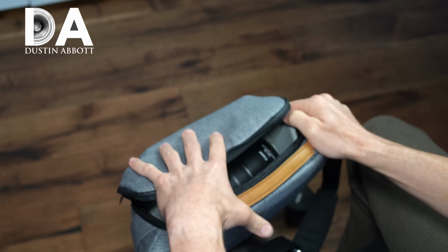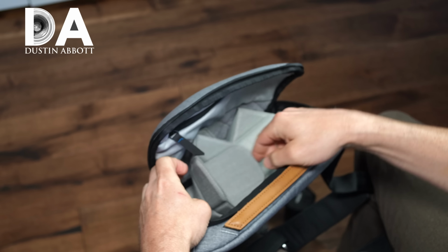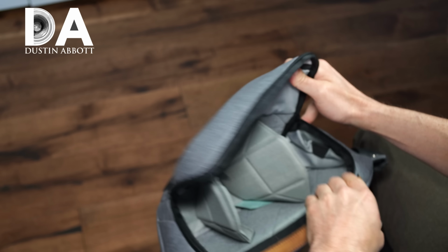You could also configure it for a smaller mirrorless body. And I love these dividers that they have that allow you to just configure them in a variety of different ways. You could create a shelf. You could divide it up into having multiple areas divided off, where you could carry the small mirrorless with a number of different lenses. And of course these are all Velcro in here. And so the byproduct is that you just have a lot of different ways you can go in designing and creating space inside the bag very easily.